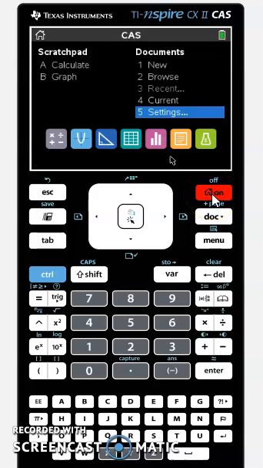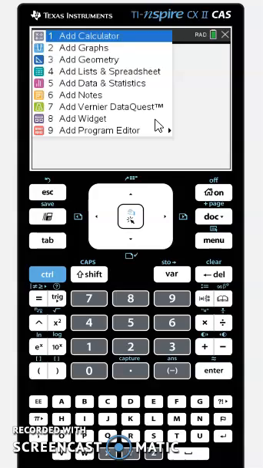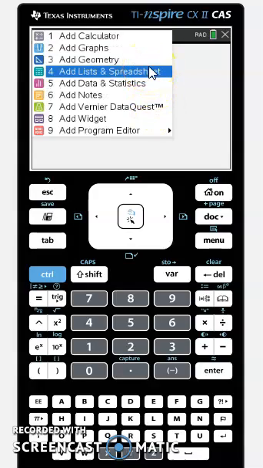And then in terms of documents, oh, I just remembered. You actually just press the number 1 to open up a new document. There we go. Sorry about that. So if you press 1, and it's right there, new, duh. If you press 1, it'll say, do you want to save what you've previously done? And we just simply say no. That'll start off all fresh and new. And then you could start with another list and spreadsheets and so forth.